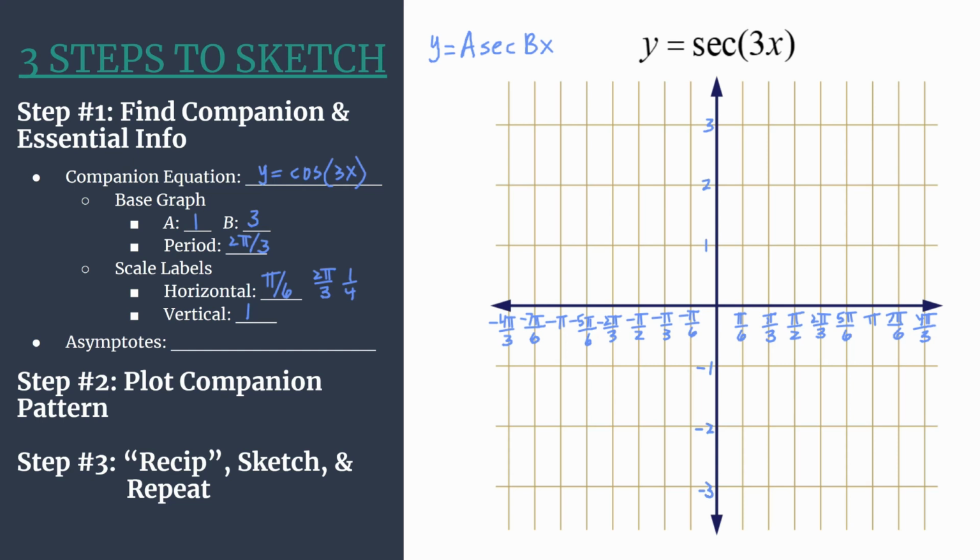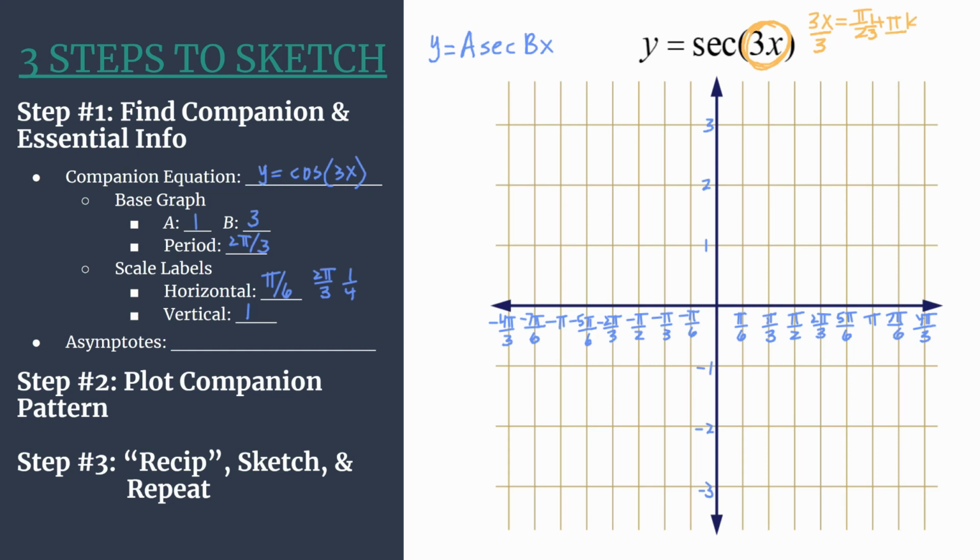So we're going to take our inputs of our secant function, and I'm going to do a little scratch work up in the top right. We take those inputs and we set them equal to pi over 2 plus pi k. This is something that takes a little bit of learning, but once you really dig into it, and I'll post several more videos that go into great detail about this, you'll find that it's very helpful in knowing where your asymptotes should fall. So we have the equation set up. We want to isolate x, and all we need to do is divide each term by 3.